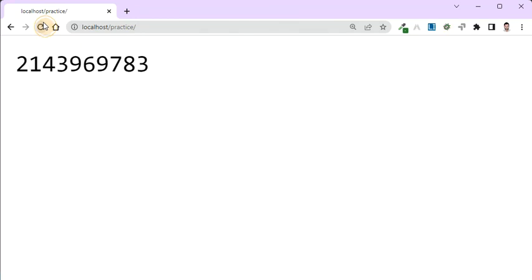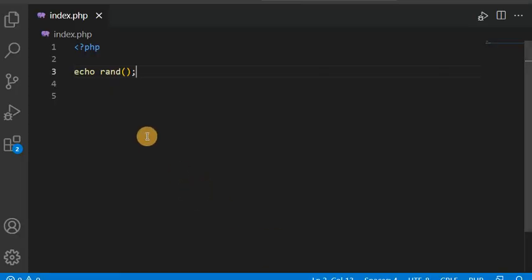So there is one function running behind this function which is generating this number. That is nothing but srand. What does srand stand for? Seeds. It seeds the random function.